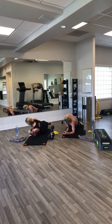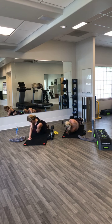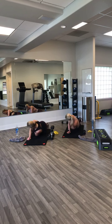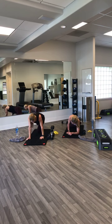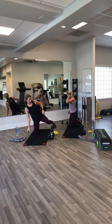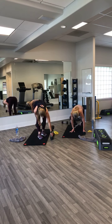Tuck that left arm under, or use it to help if you need, and extend and push. Up you go. 4, 3, 2, 1. Nice. Up for bicep curls. Grab your weights. Let's go with a medium set, not too heavy, because we're going to do a big set here.